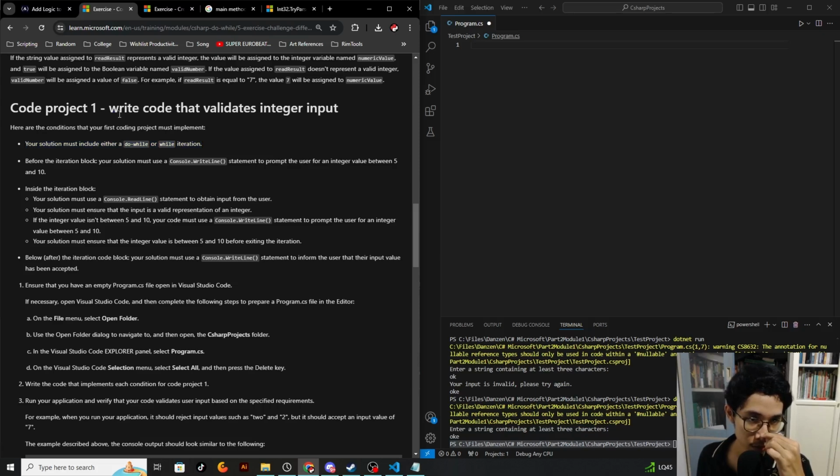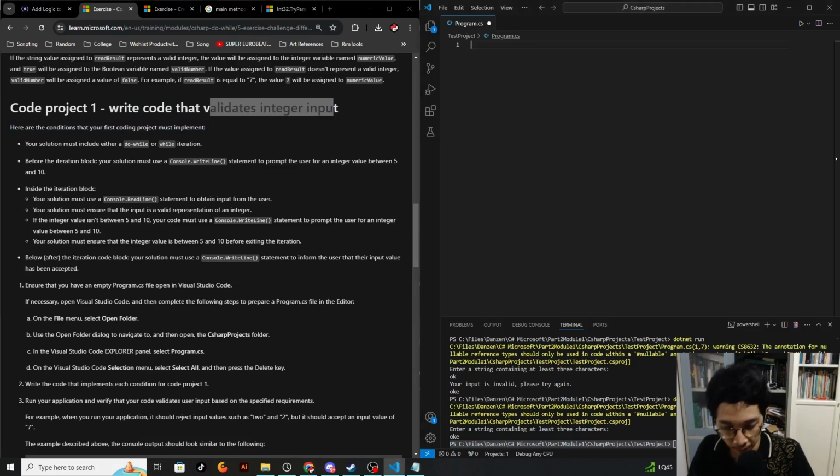Write code that validates integer input. If the user input is invalid, that will be invalid. But if the user inputs numbers, any kind of numbers, that will be valid.